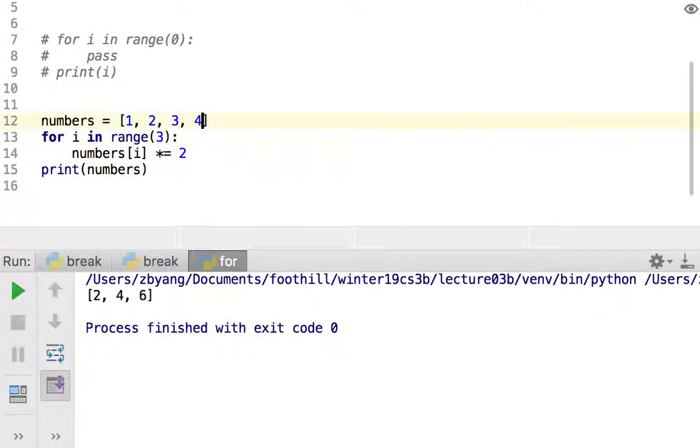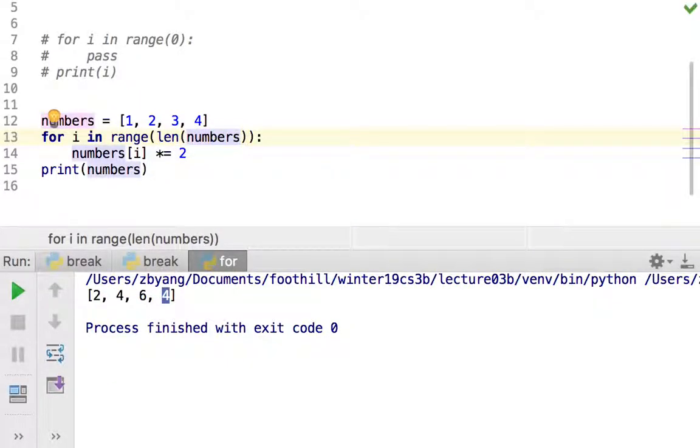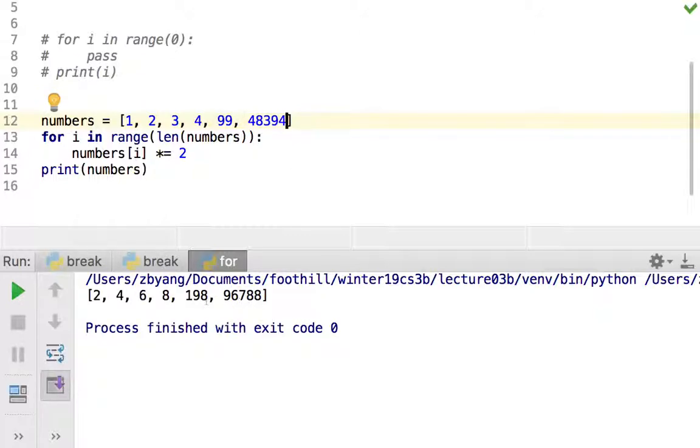But as soon as we put another number in the list, it's not going to work because it won't change the last item, the item we just added, because we hard-coded the length of the list in the range, right? So instead, we should just say the length of the list itself, right? In that case, it doesn't matter how big of a list it is. It will change every single number in the list. Okay?